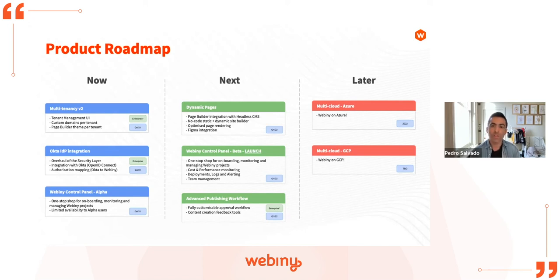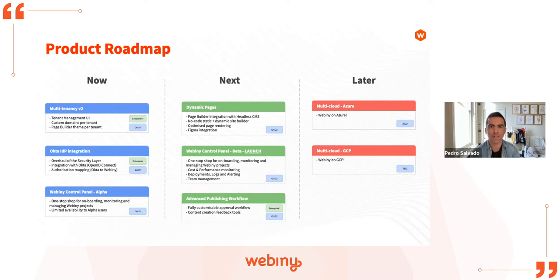We're going to be bringing those two spheres together, and we're going to let people, without having to write a single line of code, build engaging sites that are a mix of static and dynamic content: stuff that lives in the headless CMS, in your models, and stuff that is still statically defined, because some of those things will always be like that. There's a lot of work for us to do from an engineering perspective on ensuring that performance and SEO continue to be paramount to how we think about serving those pages. So we certainly have really good ideas about how we're going to be rendering all of those things.